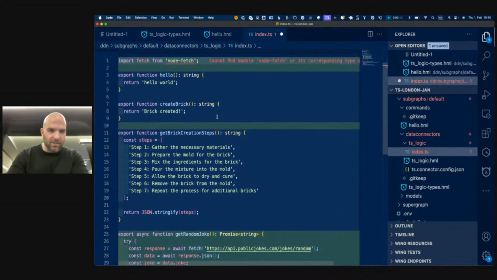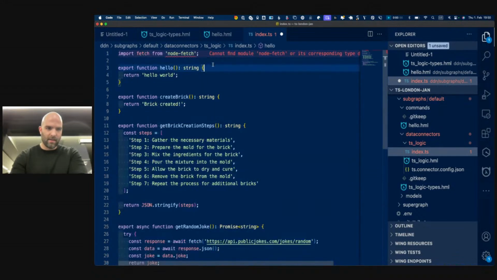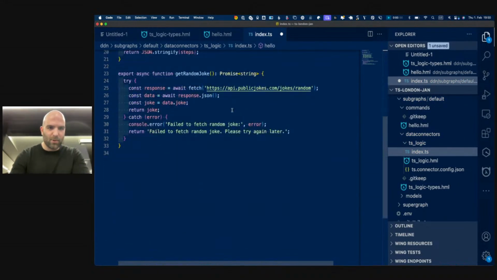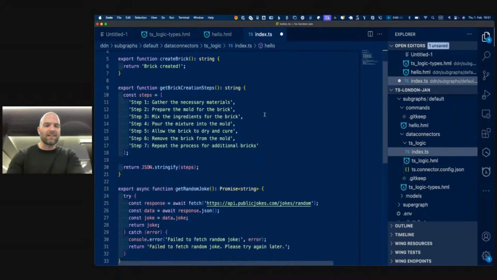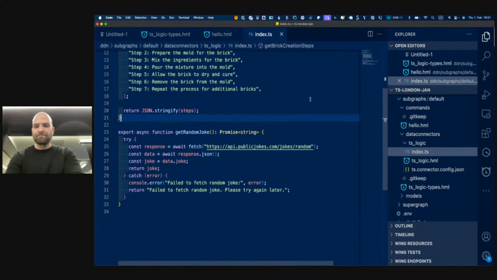Well, I think we can actually just tell it that it doesn't need node fetch. We'll accept that. Let's see what it gives us if we really get off the rails here. So we're exporting the function there. It's going to go ahead and fetch that. Is that a real thing? Does anybody know? Well, we're going to find out. So anyways, we've got a couple of random functions here, and I'm going to go ahead and save that.